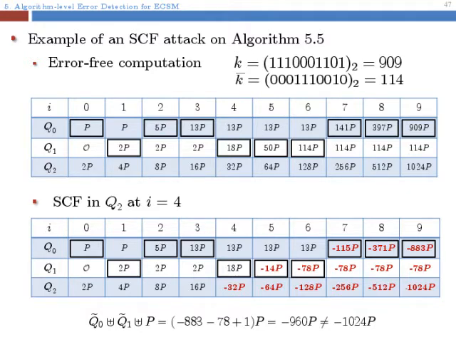How? I will have some examples here. For example, here we have error-free computations with a scalar equal to 909. We have the 1's complement of the scalar, and it is 114. And we can see here the values of the variables without any error. And basically here, we can see at the final that if we add these two plus P, we obtain this one. And actually, this can be done in any iteration, not necessarily at the final.